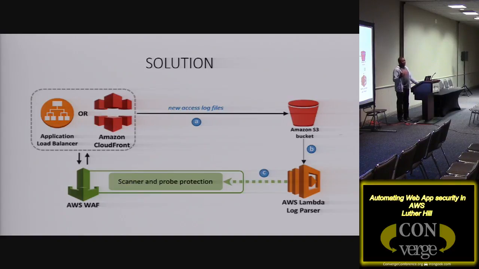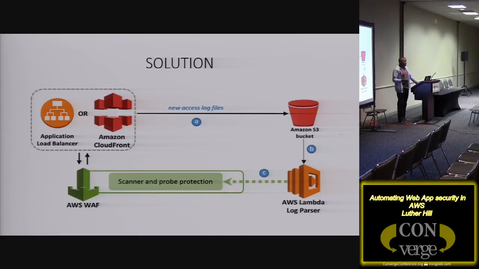That's where we have the Lambda. The Lambda code that is also linked in here will parse through that list of IP addresses, right? It will check whatever websites against a known list of bad actors, either you create or you download from a website. It will check that, and if it finds any of those bad actors, it will block that traffic in the web app firewall. So once again, you've automated your whitelist, blacklist in your web application firewall before the traffic really has a chance to go through your network.